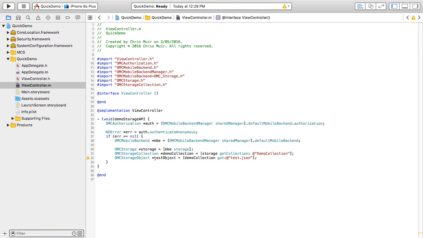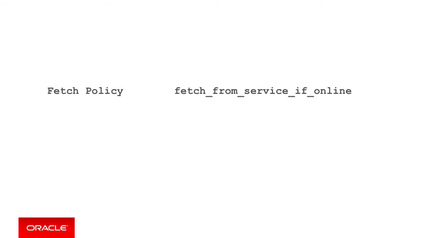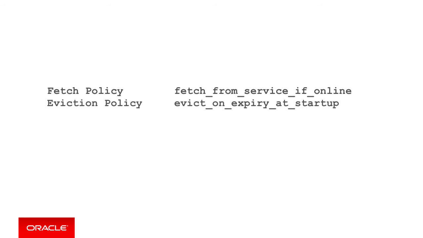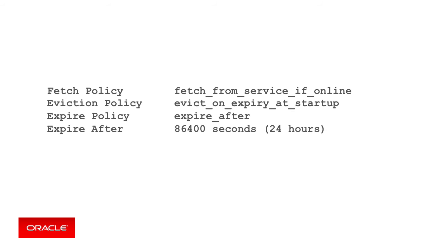Also different from the custom API implementation is that for the storage API, the majority of sync policies are hard-coded for you. Namely, the fetch policy is set to fetch from service if offline. The eviction policy is evict on expiry at startup. The expire policy is expire after 86,400 seconds, which equates to 24 hours.